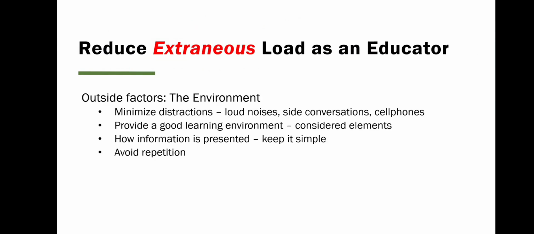Let's first start talking about extraneous load as an educator and what efforts we can make to help minimize extraneous load and maximize the student's learning environment. So remember, extraneous load refers to the environment, the outside factors of learning. First, we consider minimizing distractions. Things like loud noises, cluttered areas, students or learners having side conversations, or learners being distracted by cell phones or laptops. We also want to provide a good learning environment.